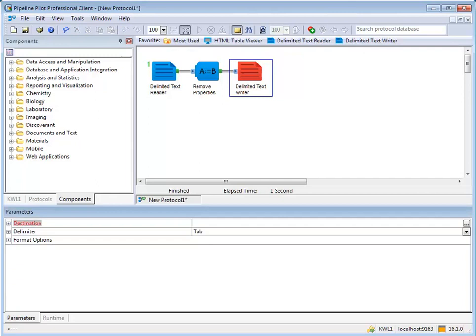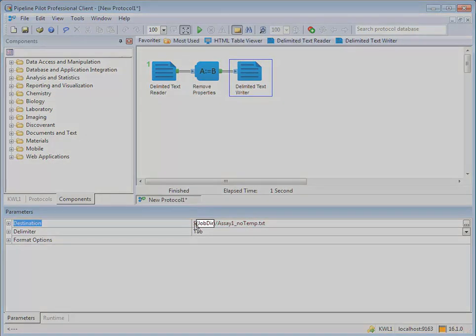Every time you run a protocol, a jobs directory is created for that run. Files saved to the jobs folder are temporary. Note that if you want to save a permanent copy of the file, you should save to another directory. See the Review File Locations lesson for more information.